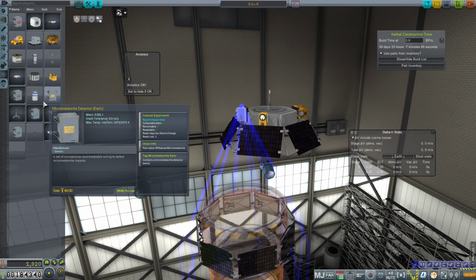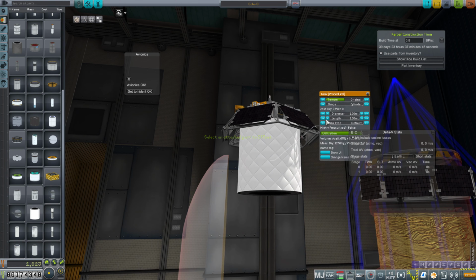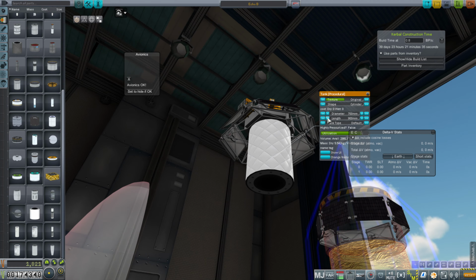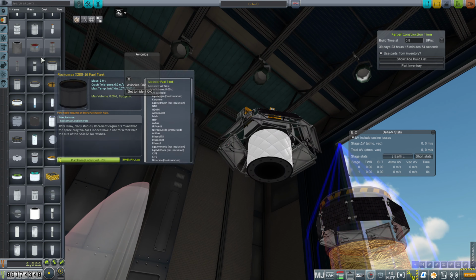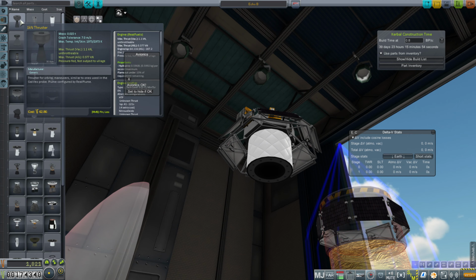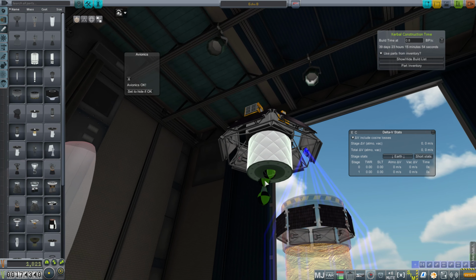So we'll get our procedural tank and block that onto the bottom. Now there's this gap here that I don't like, so I'm actually going to offset this guy and reduce his size and make him a bit smaller. Let's see what engines we have. I think I'm just going to use the 1 kilonewton thruster again. There we go.